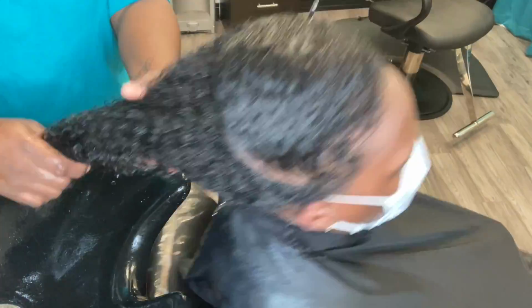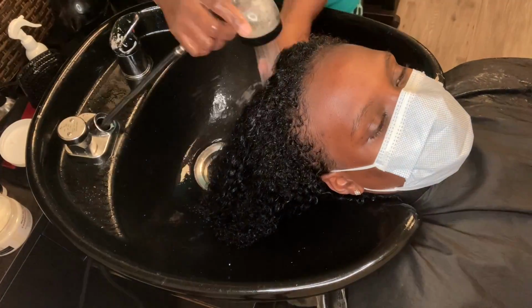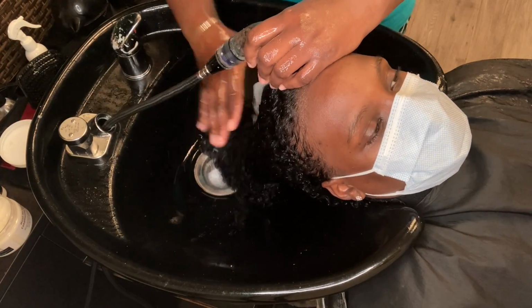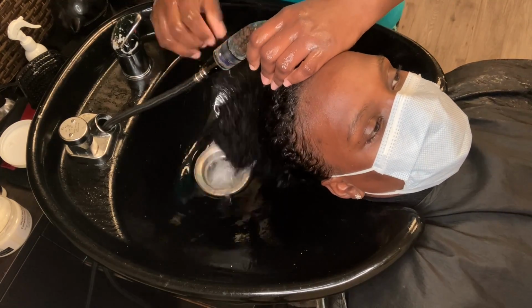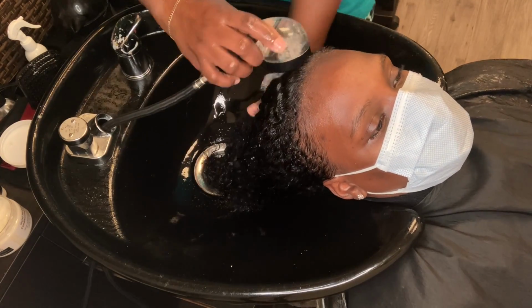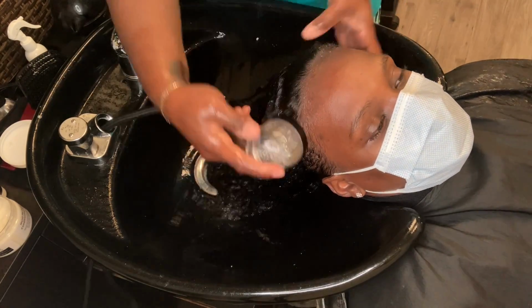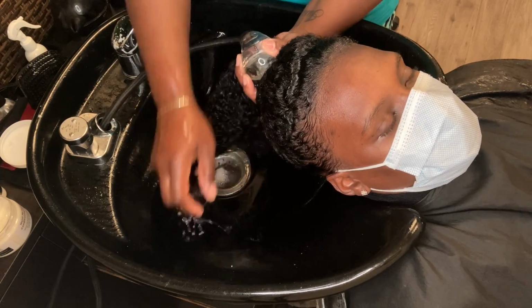So now I'm going to go ahead and rinse her out using cool water. Okay, cool water, no warm water. And the reason why I'm definitely stressing cool water, especially for longer lengths of hair, is because rinsing with cool water does limit the amount of tangling that will happen with the hair. It also closes the cuticle and locks in that shine in the hair.